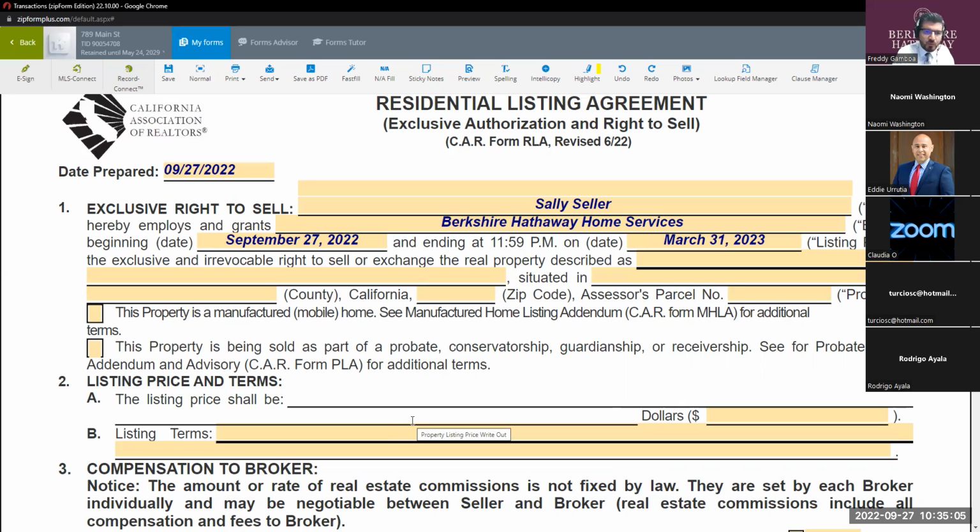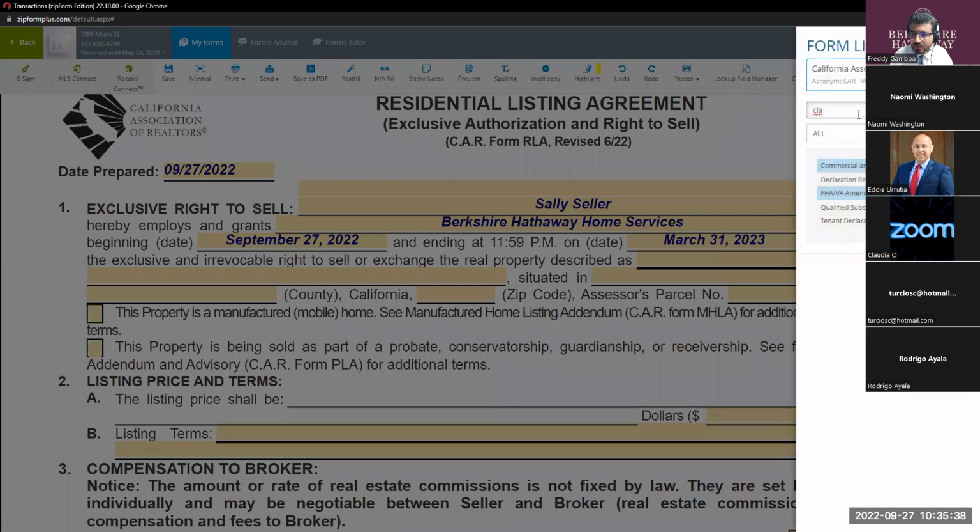So let's say today you sign a contract and everything else, and they're ready to move forward. But they throw you a curveball. Hey, Claudia, I totally forgot to mention, I'm okay with the listing, but I need time to make some repairs to the property, touch up, paint here and there. For that to happen, you've got to use CAR form SELM. That's going to give us an exclusion from the MLS for a couple of days. Let me go back to that form and show you guys that.